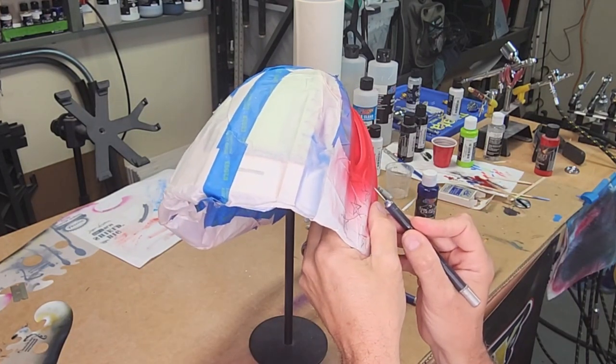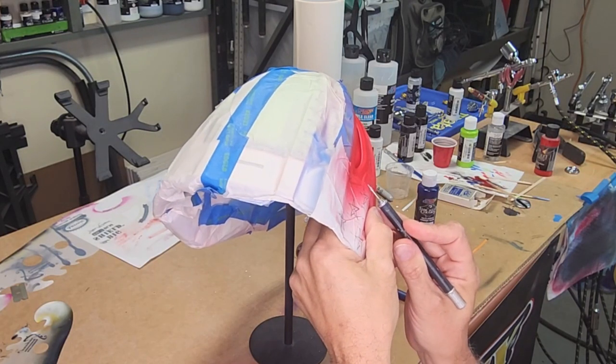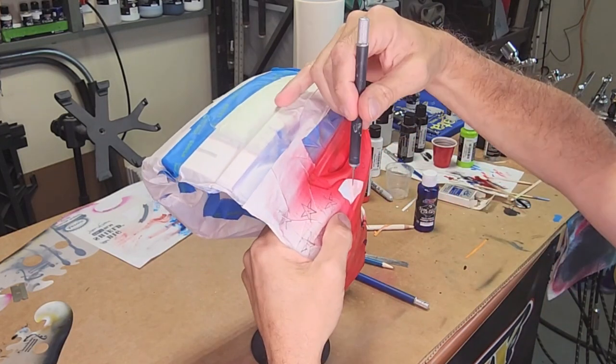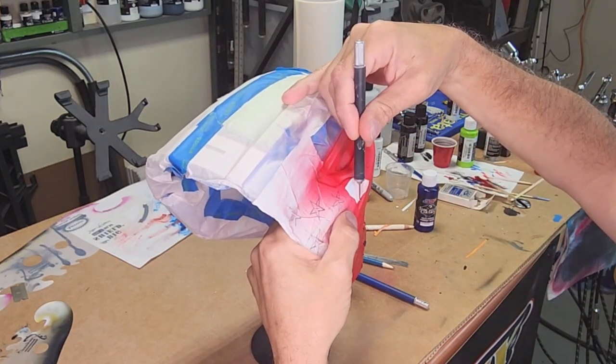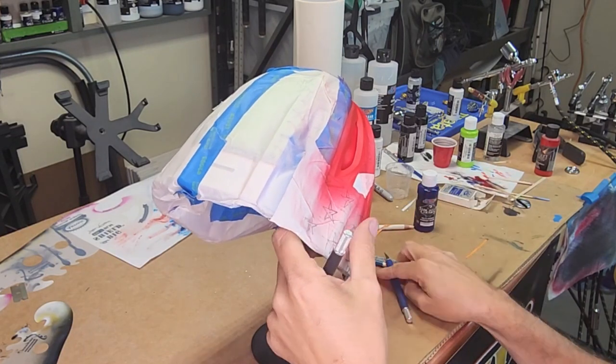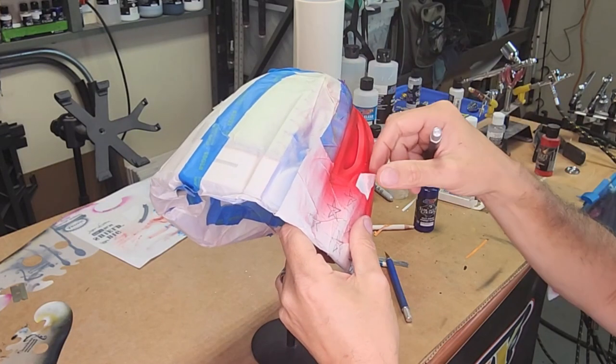All right, so now I'm going to take off the masking where the white stripes will be. And if you saw part one, you'll know that there is white pearl coarse metallic base coated on the entire mask. And that's what we're going to be using for our white stripes. So there will be no need to paint anything here. You should have to just remove the tape.